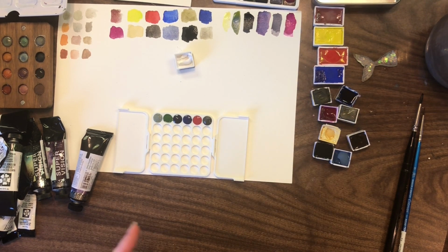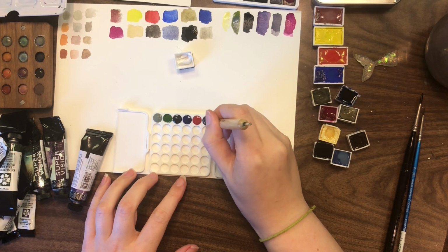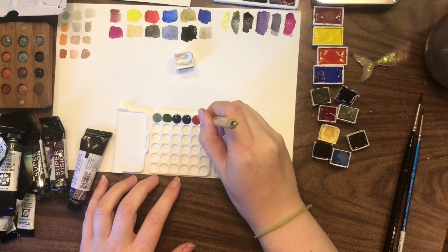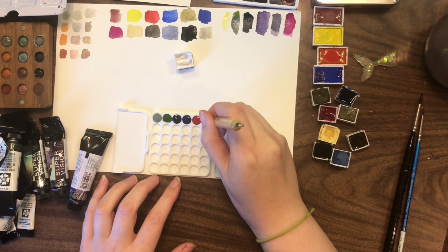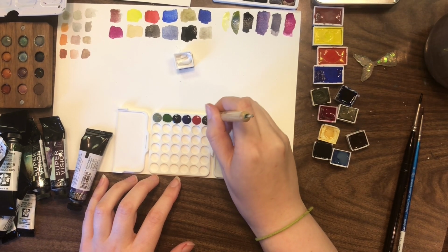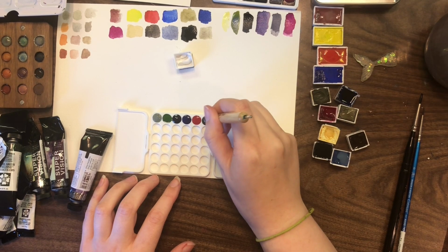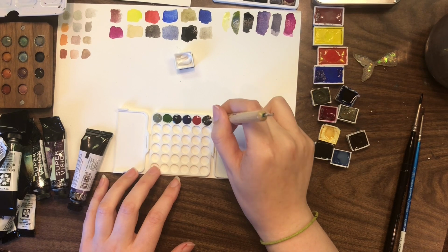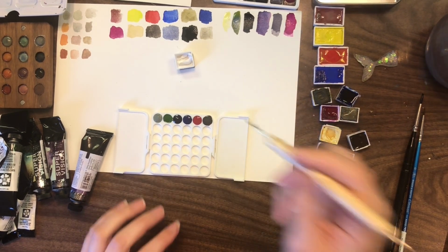My first little bit was just binder. This tube sat for a little bit. Yeah, it was. Okay. Do I put in this tiny bit of paint, or is that a really bad idea? We'll see how that dries.